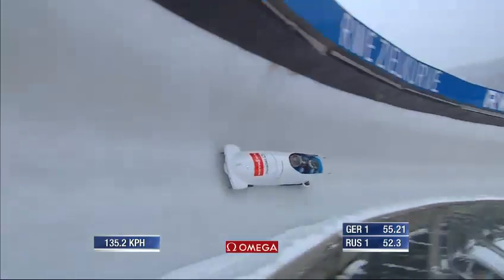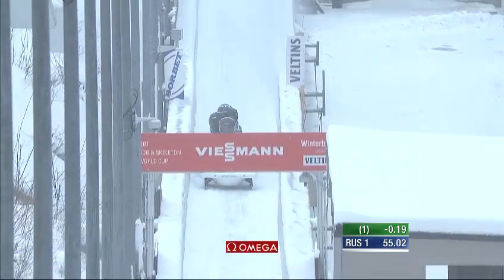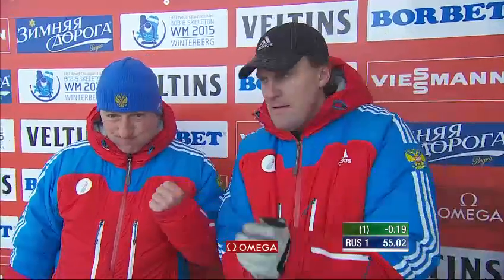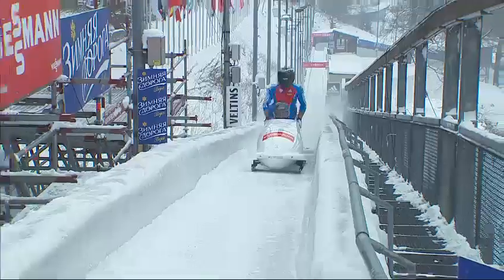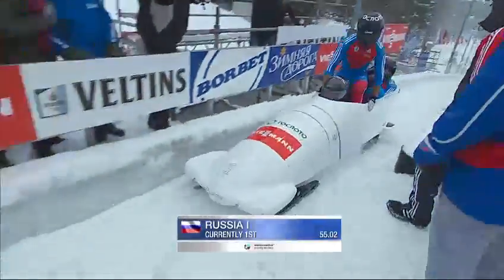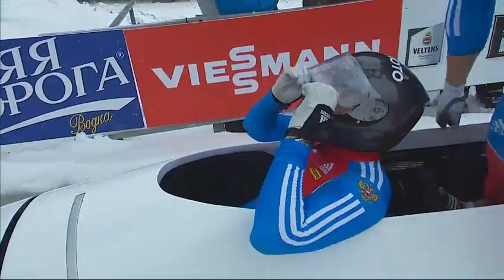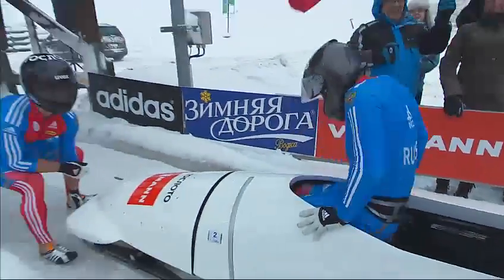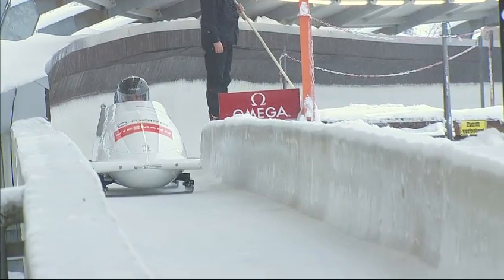Yes, he is. Two-tenths up. Track record is 54.54. He's going to get down inside 55. He doesn't quite. Trust me, that is good in these conditions. Just half a second away from the track record with this snow. Yeah, I'm going to tell you, the reference right off the bat, everything is that speed in the entrance to curve 1. Florschutz at 62.8. Zubkov 63.2, a half kilometer better.